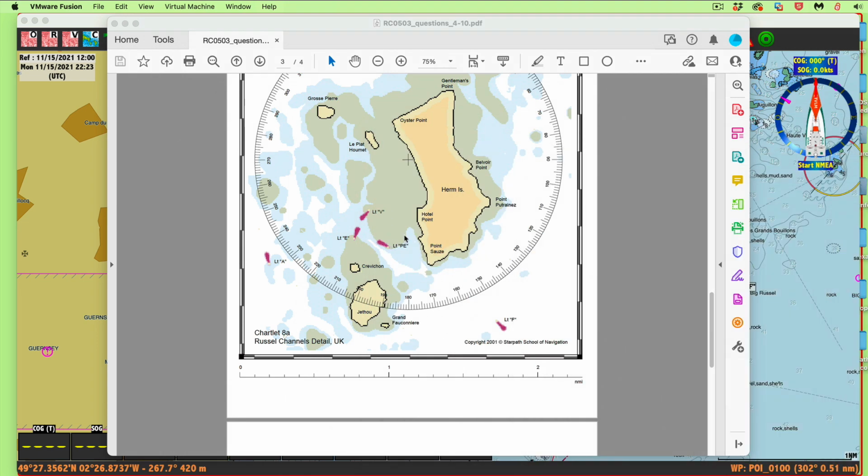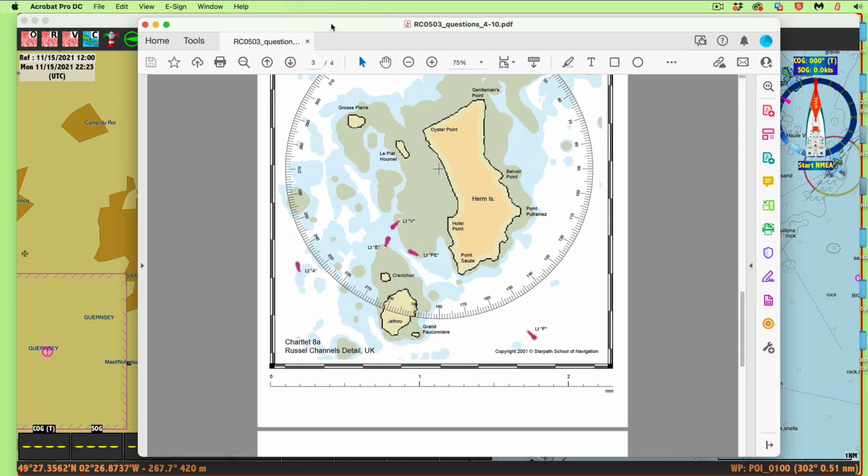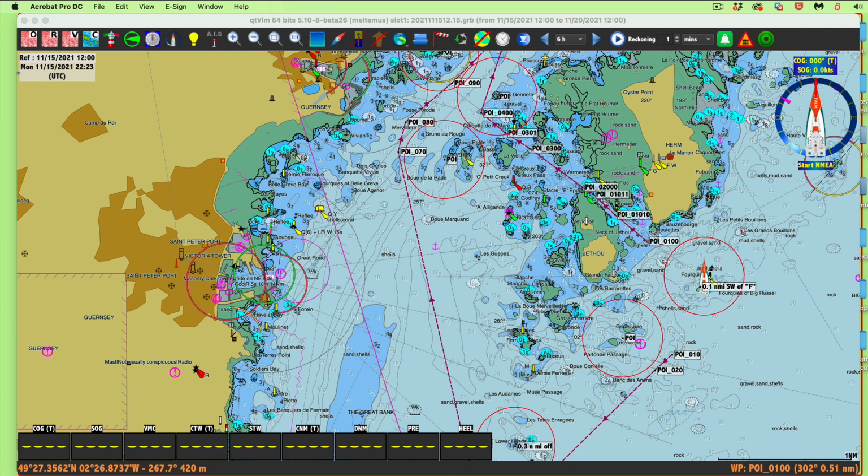And then the next exercise is, if you want to avoid this close contact with this shoaling here, to take another route that goes around. Well, we were working that exercise today, and somebody got a slightly different answer, and it occurred to me that even though we work these on the chartlet, we've been spending all this last time in another course using qtVlm, and we could in fact measure this exactly with that charting program, qtVlm, using these CM93 charts.